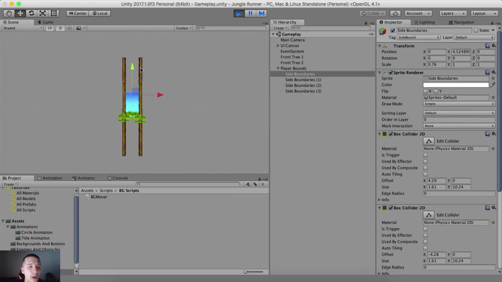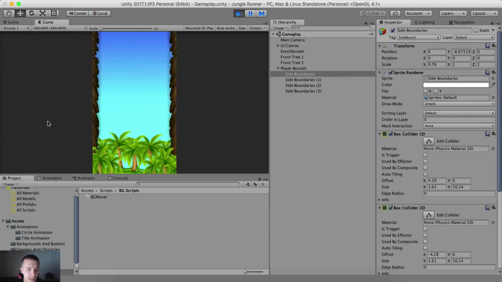It's calculating where the highest y value is all the time. And it is putting these back up and up and up and up. So we have this infinite background effect. And if you take a look here, you have an assumption. You have a feeling like the camera is moving, but actually no, the bounds are moving down and you think the camera is moving upwards. So these are some new features that we have learned so far, because most of the time in Infinite Runner games that I did, or tutorials that I did for Infinite Runner effect games, I moved the camera, but now I'm moving the game objects themselves.